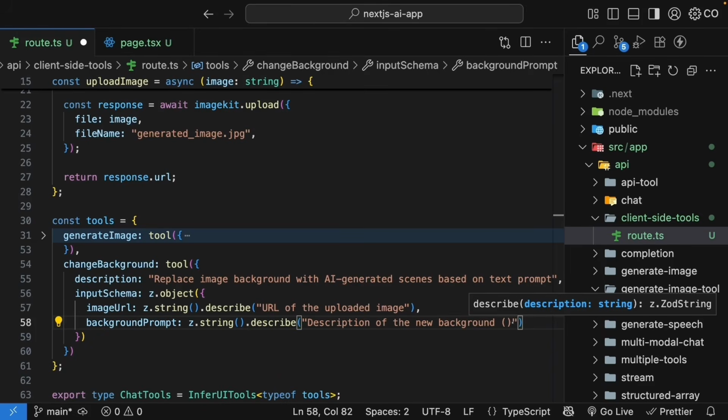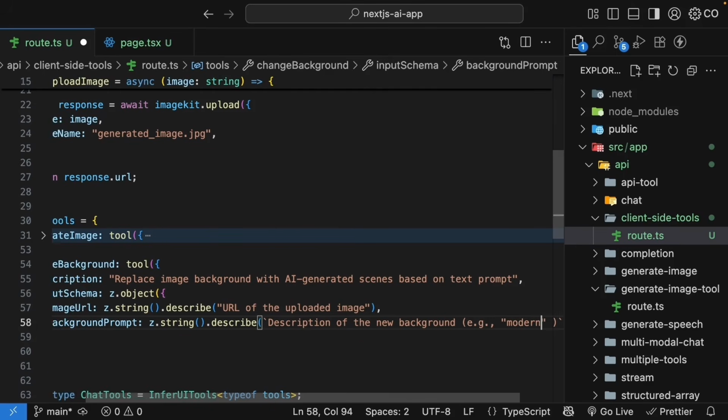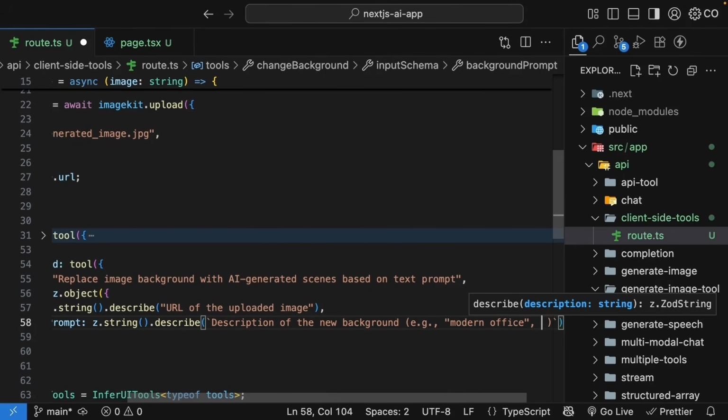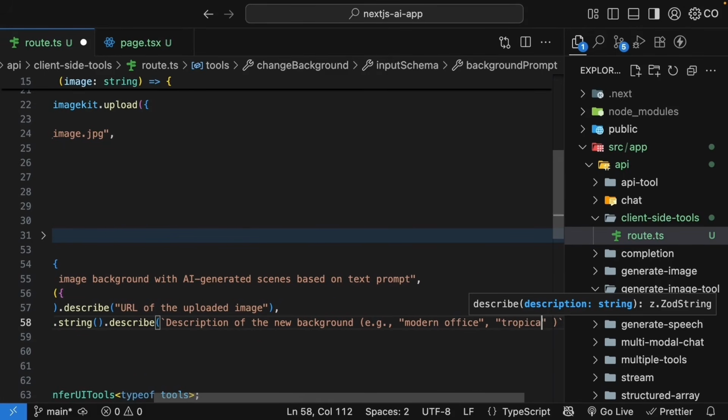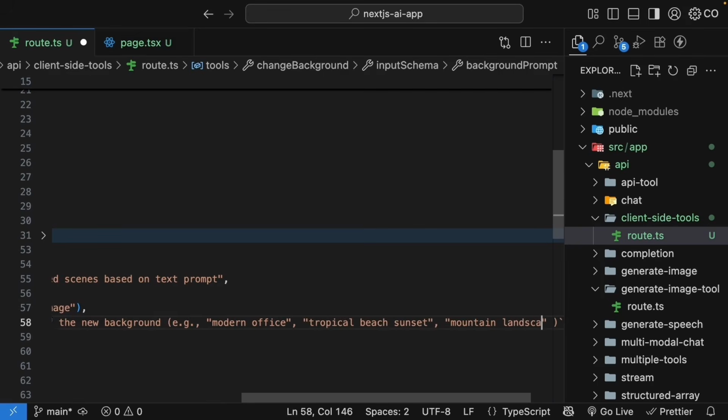We'll also specify some examples. We will use backticks as we need to use double quotes. Let's go with modern office, maybe a tropical beach sunset, or a mountain landscape.